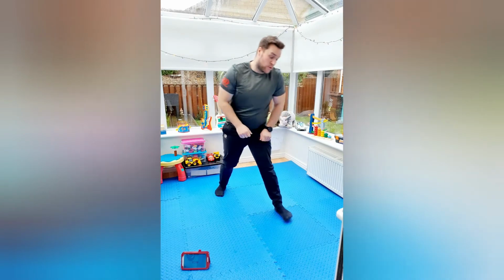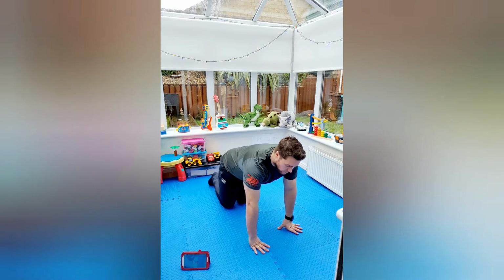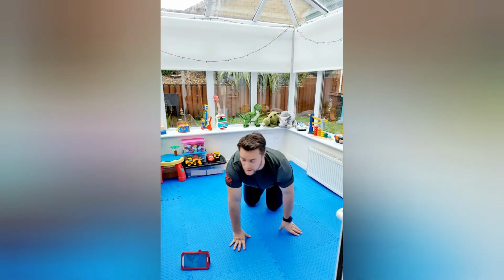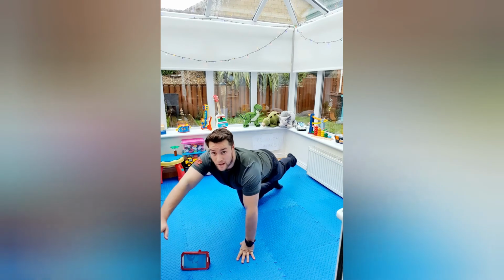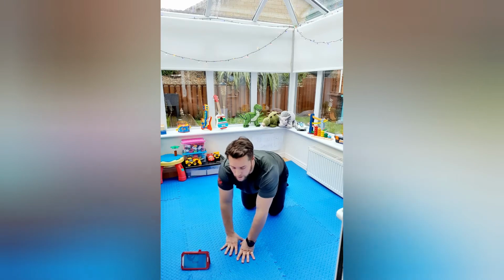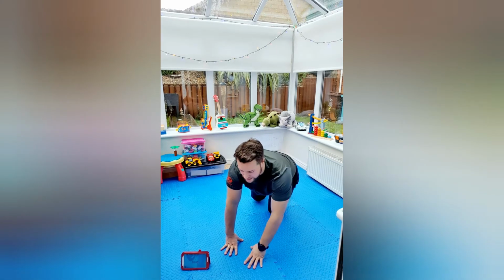Okay, now we're doing tabletop. So this is going to be on our hands and knees, this exercise. And what we're going to do is alternate. Oh, I'm a bit too close to the equipment, I had to change direction. We're going to alternate extending arms and legs, swap and swap. You can see my foot at the back there getting its height up, okay?